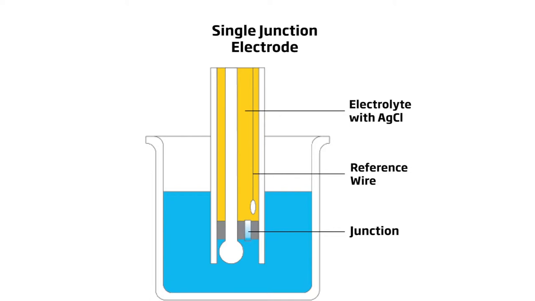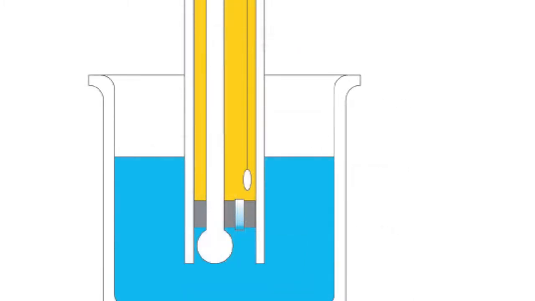Since electrolyte diffuses through the junction, the presence of silver chloride may pose a problem in certain conditions. When silver is permitted to come in contact with the sample, silver precipitates can form, clogging the reference junction, inhibiting flow of electrolyte into the sample, and thereby causing erratic measurements.